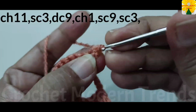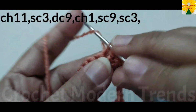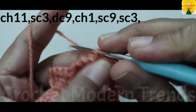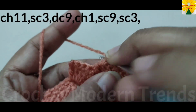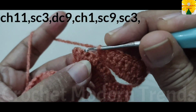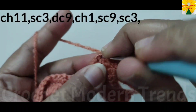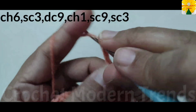On the top of each stitch we have to do single crochet. Single crochet 1, 2, 3, 4, 5, 6, 7, 8, 9. On the top of remaining 3 stitches, single crochet 1, 2 and 3. Chain 1, 2, 3, 4, 5, 6.